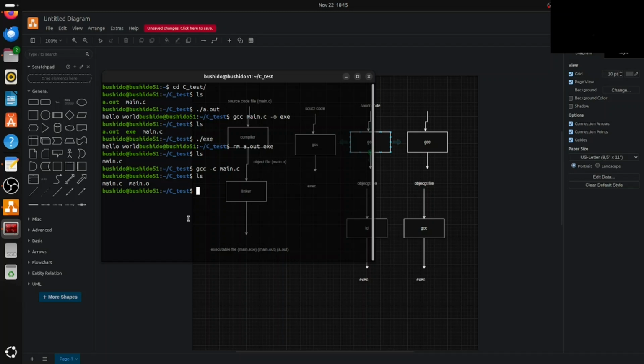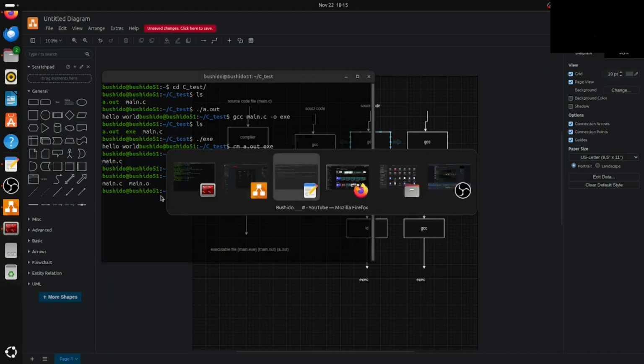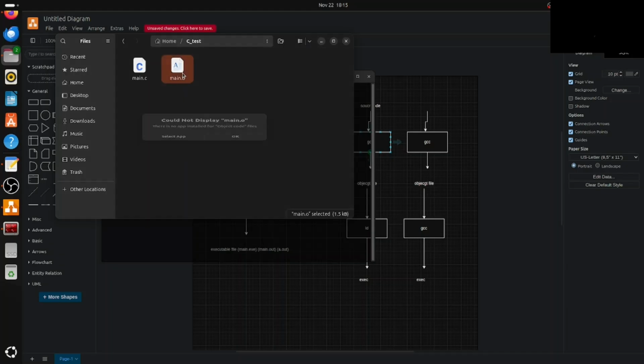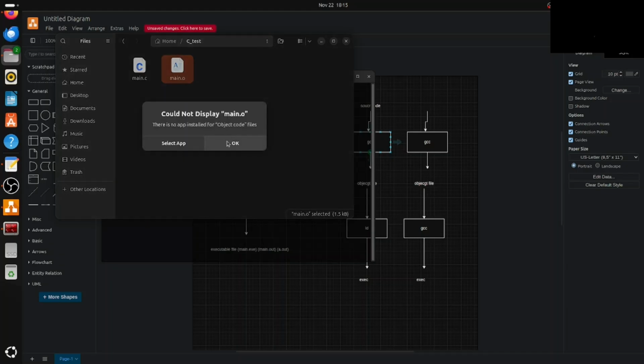I can use the command objdump to see the content of my file, because if I try to open main.o with a simple text editor, I cannot open it like that.